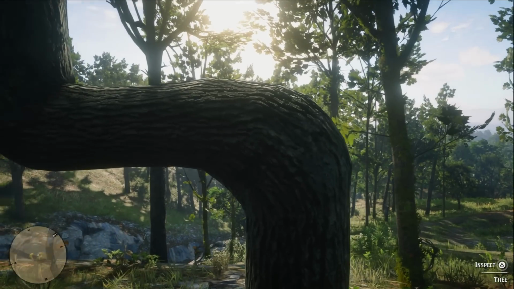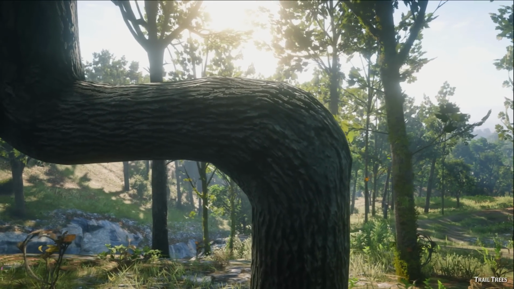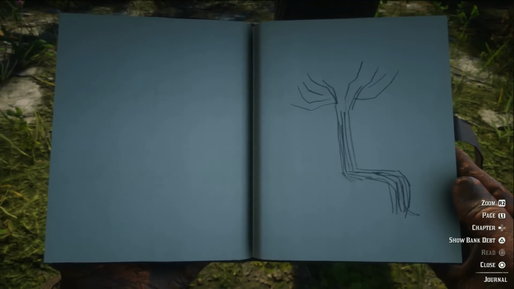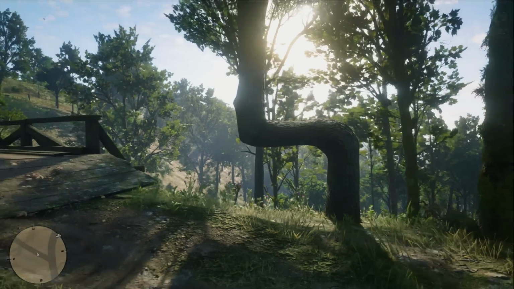Now, while you go from tree to tree, be sure to actually mark it down in your journal, as these are all points of interest. Of course, there's no actual writing in these journal entries, there are just drawings of funny looking trees. As much as this tree really is a blast, I think it's time that we left it and went to the next one.